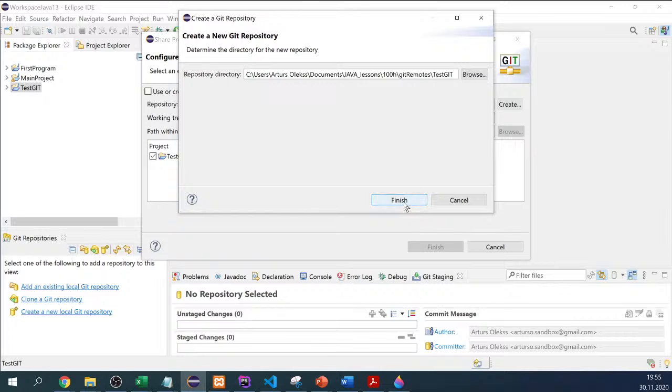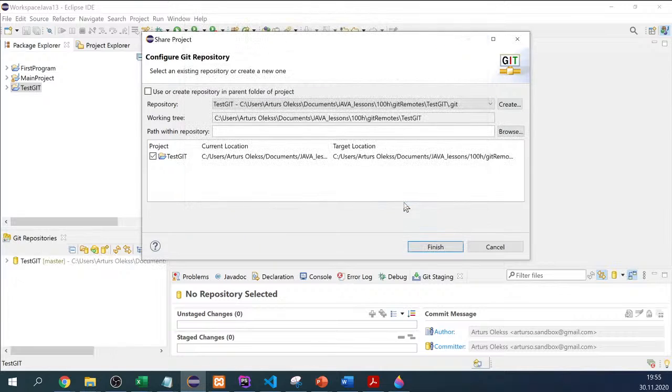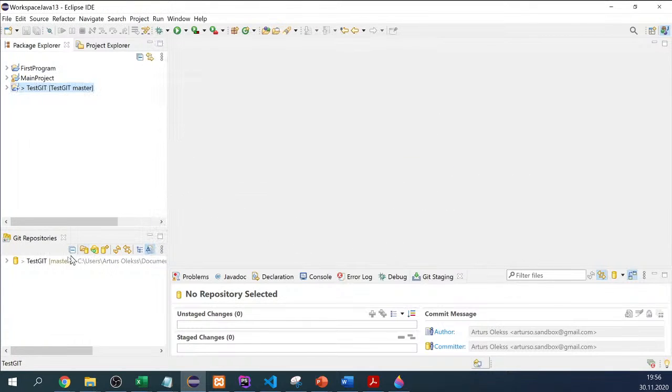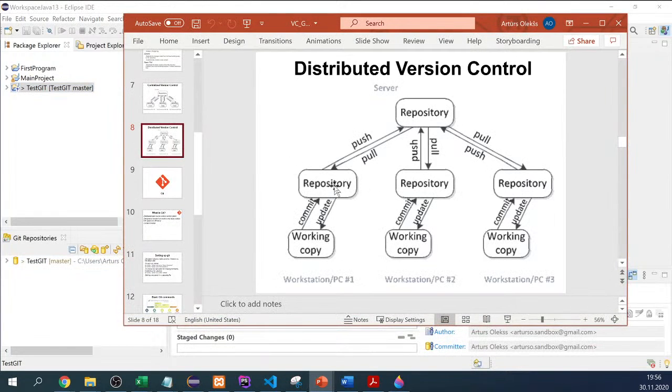So now we selected this folder, and now we can press on Finish. At the moment we created a local Git repository. From the presentation, this will be this one. So now this working copy is this one, and the remote repository is this one, and now they are connected.